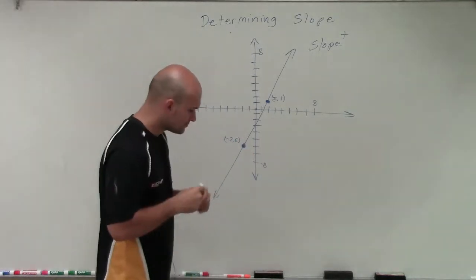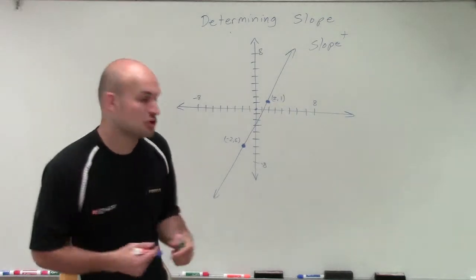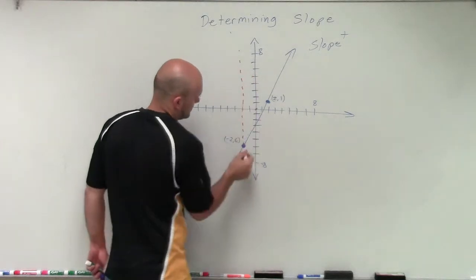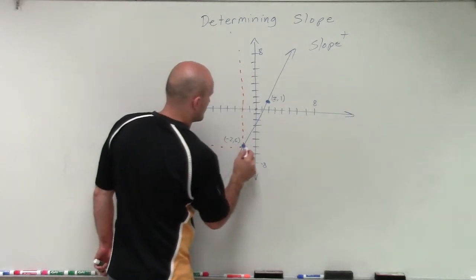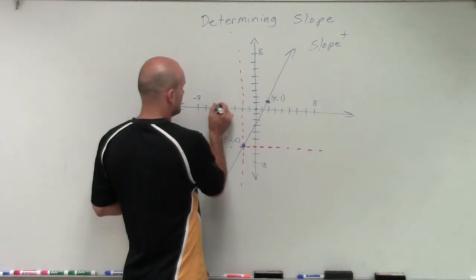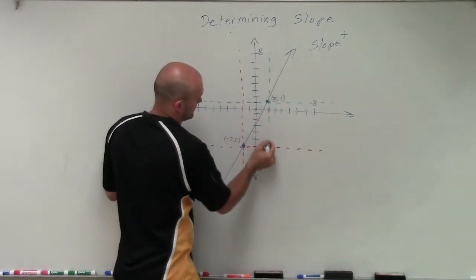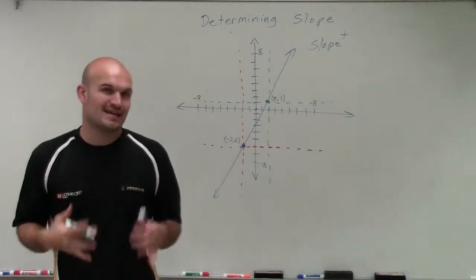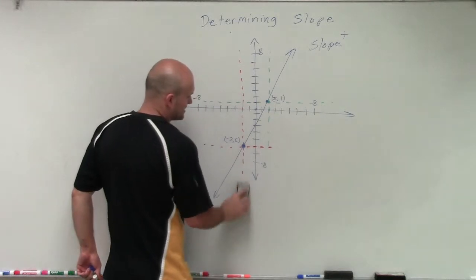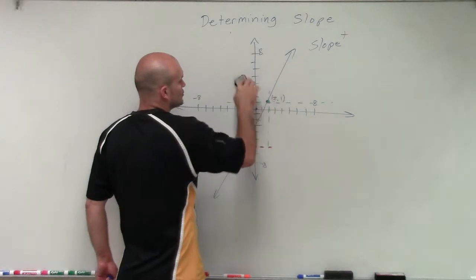All right. Now, when creating a slope triangle, it's important to only use horizontal and vertical lines. So from this point, I could create a vertical line, and I can also create a horizontal line. And then from my other coordinate, I can create a horizontal line and a vertical line. By doing that, you don't need to create all these extra lines over here. If I erase all this excess, what you'll notice is I have created two triangles here.